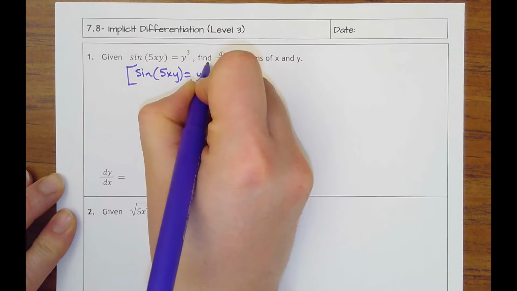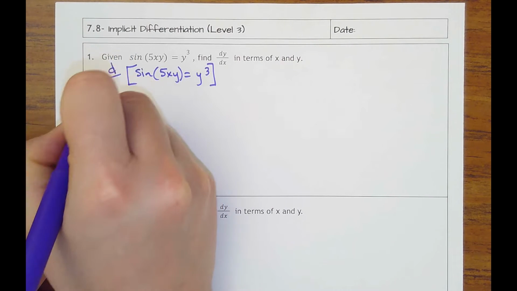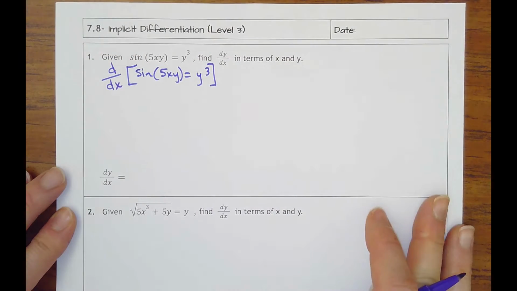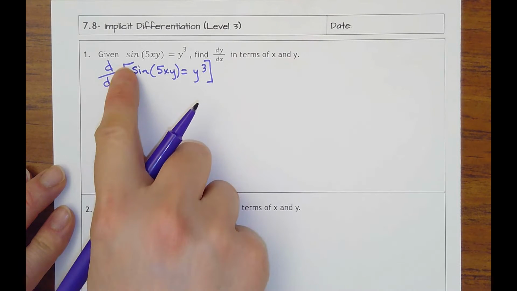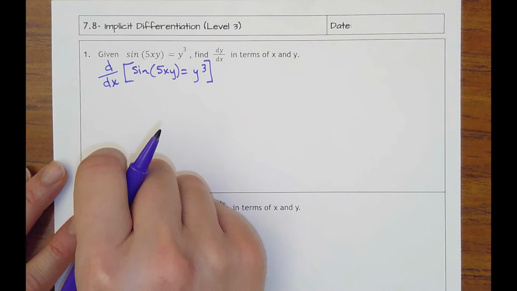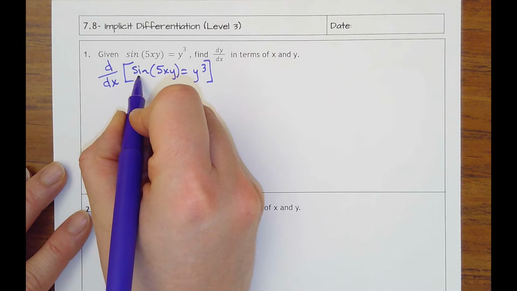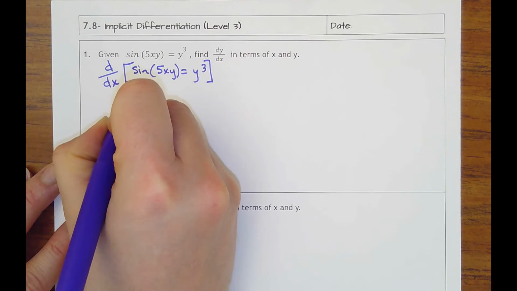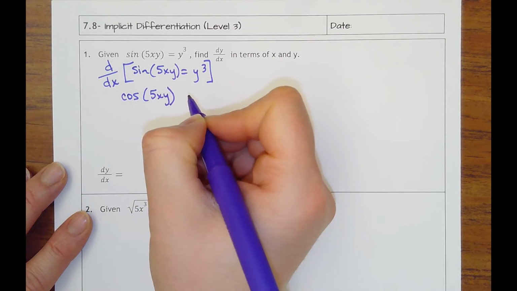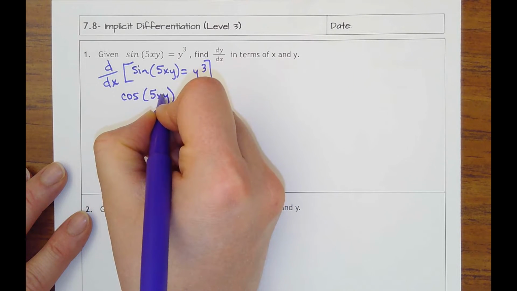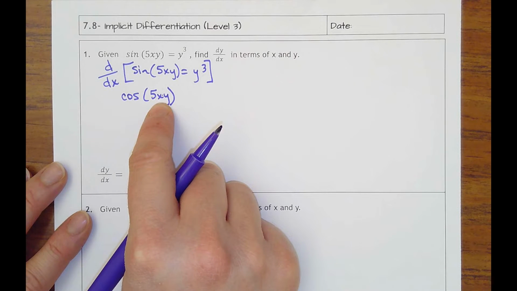And then I like to just put brackets around the whole thing. I'm going to take it times d over dx. So I'm taking the derivative with respect to x. So when I take it with respect to y, I end up with a dy over dx, which I'm going to write y prime. And so the derivative of the outer function, which is sine, would be cosine. Keep the inside the same. And then times the derivative of the inside, which is unfortunately a product rule.